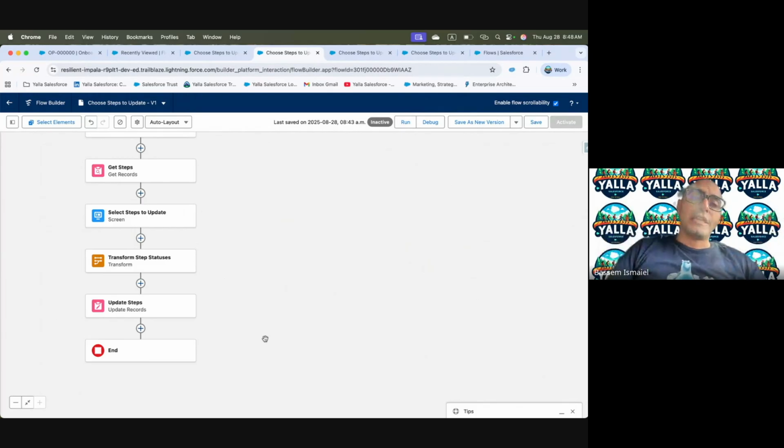We can get records from projects, and then if I need to get all project steps. So if I have a screen with multiple projects, and I need to get the project steps belonging to those selected projects, I can easily say, get me records where in this one. In order to say "in", you need a collection of texts. The old way of doing it was to have a loop and construct this collection, but now with the Transform element it became much easier.